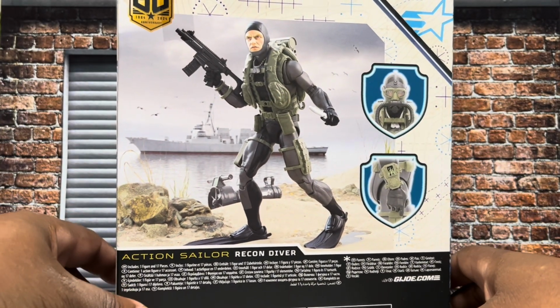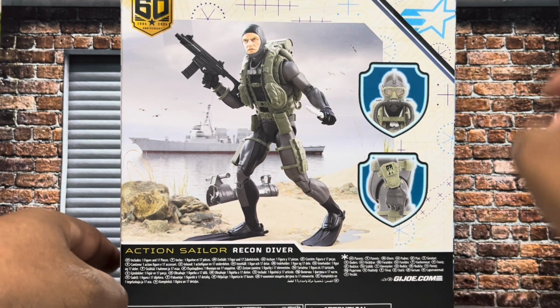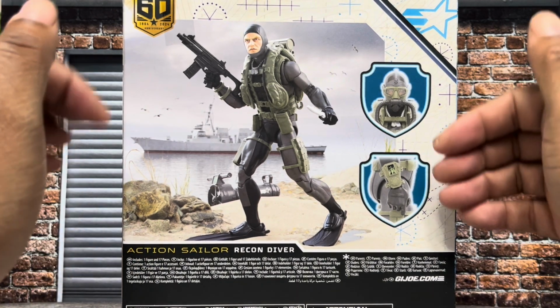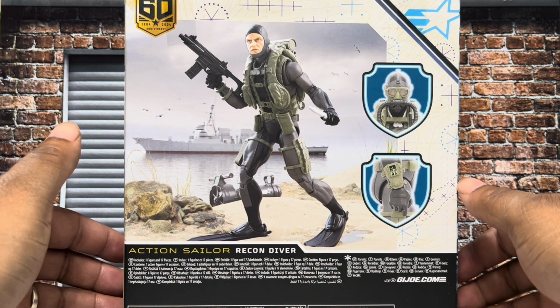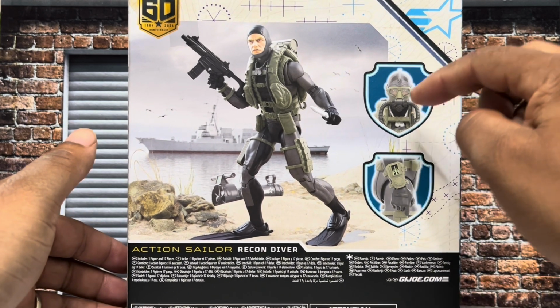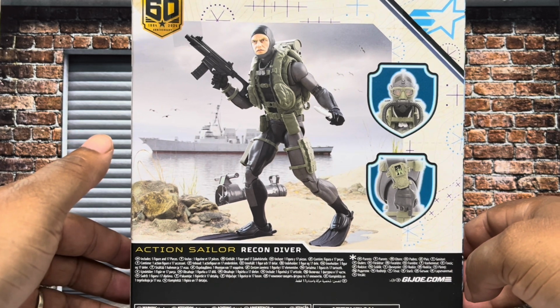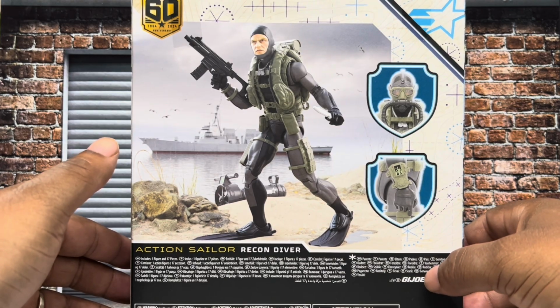And then on the back, nice picture with the alternate head sculpt. Action kind of shot of the Recon Diver hitting land. Nice inset there and there. So there's your package. We're going to get this guy out and see what we can see.